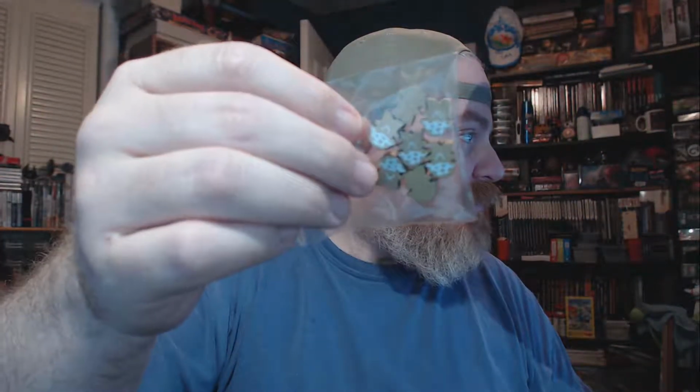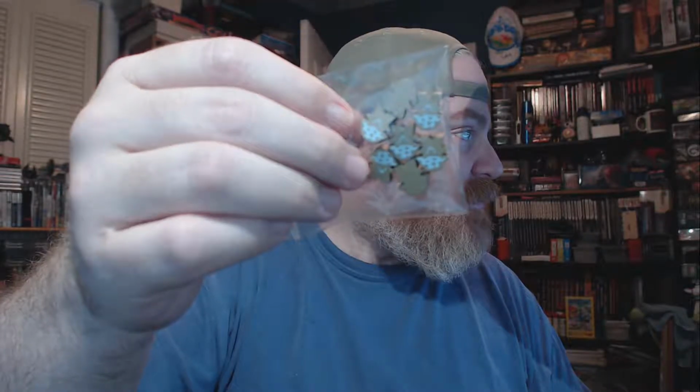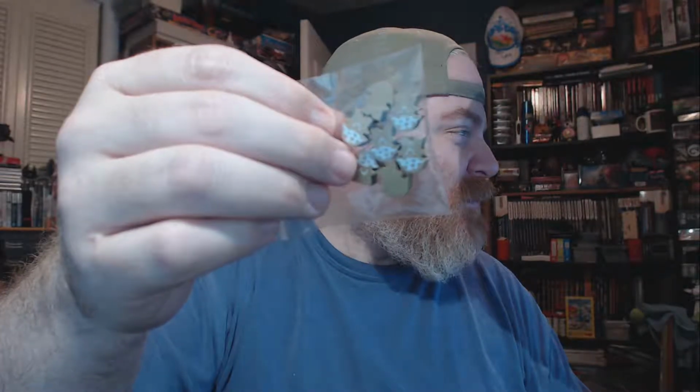It comes with these little mushroom meeples. Let's pull it back. There we go. You can see there's 1, 2, 3, 4, 5, 6, 7, it looks like. Yep, 7 mushroom meeples and 3 of these. And here is its instruction booklet, nice and small. And contents are 7 golden mushroom tokens and 3 golden grotto map cards. And it gives you all the gameplay. It's a very small rulebook, so you should have no issues with that.